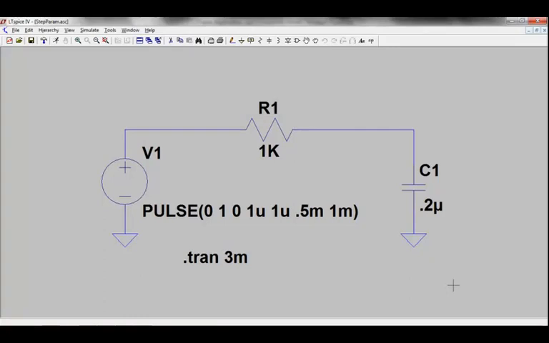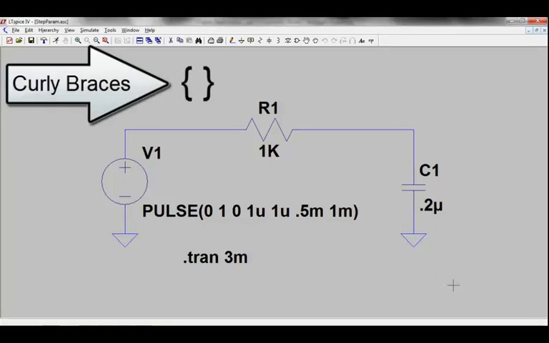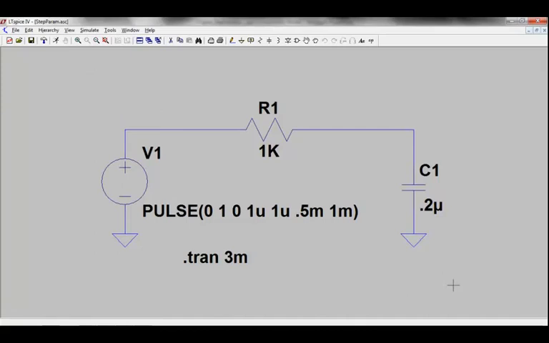Once you have a working simulation, parameters in a component model can easily be stepped. The first step is to insert a user-defined variable for the parameter that you want to step, and bracket it with curly braces. Let's look at varying the capacitance in a simple RC filter so that we can compare results.